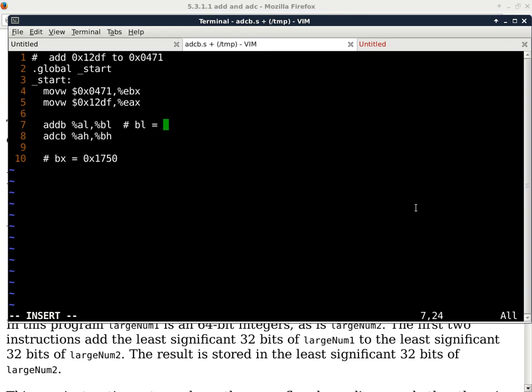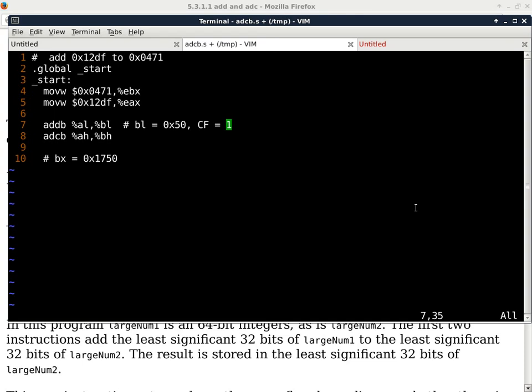Okay, so let me document what happens after the instruction on line 7. BL should end up with 50 in hexadecimal, and then the carry flag should be a 1. Because F plus 1 is 0 with a carry, and then we have D plus 7 plus 1. D is 13. 13 plus 7 is 20. 20 plus 1 is 21. 21 is 16 plus 5.